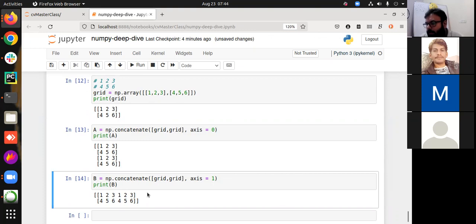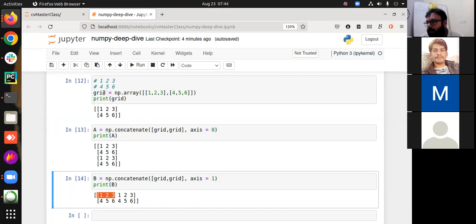Okay, it means this was the first element, and after that, the 0th element of grid.